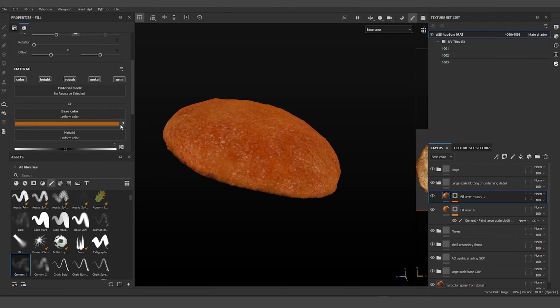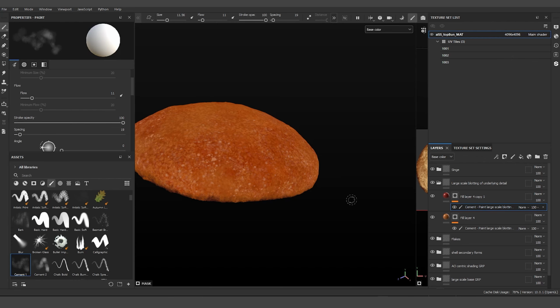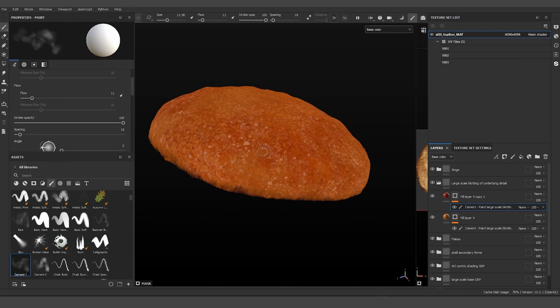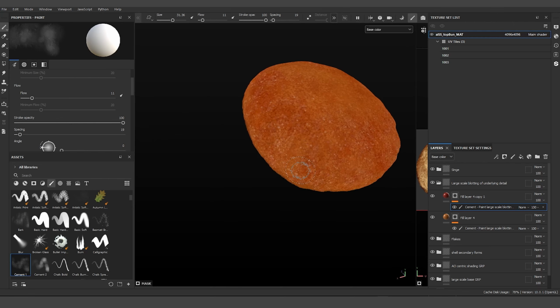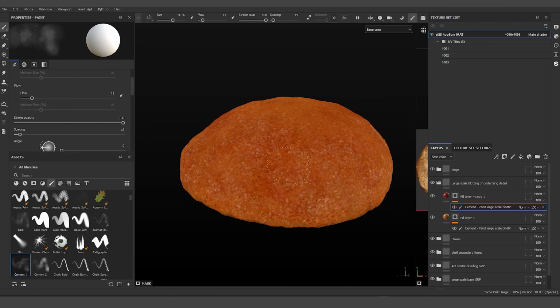Pick another color, that prominent darker one that's in my reference. I'm gonna come over here and yet again use the cement. This one I'll use in significantly smaller regions. Be very careful not to blend out these flakes in the darker region.